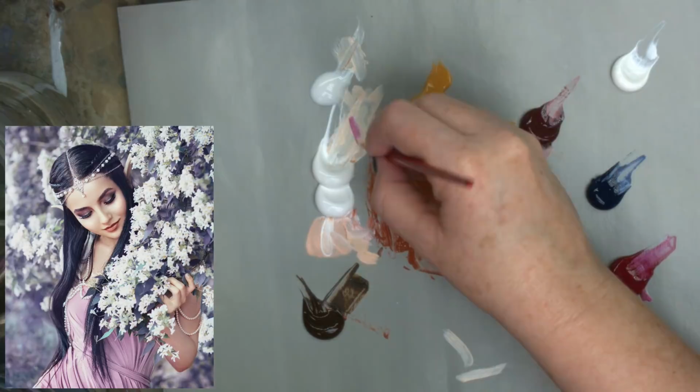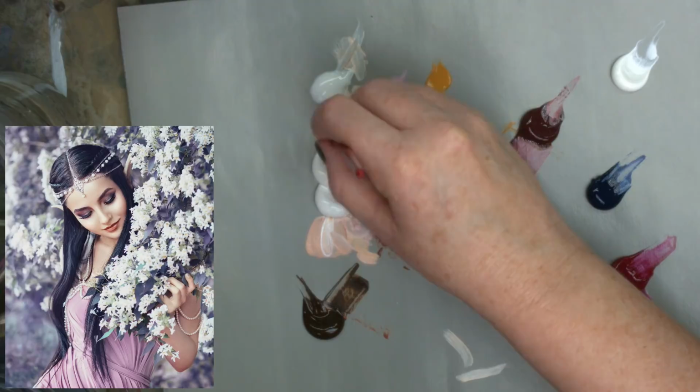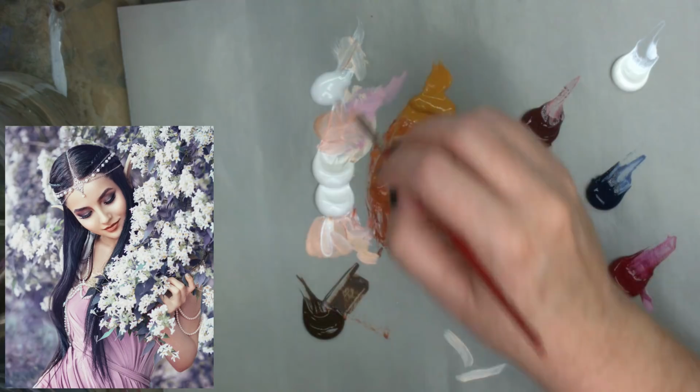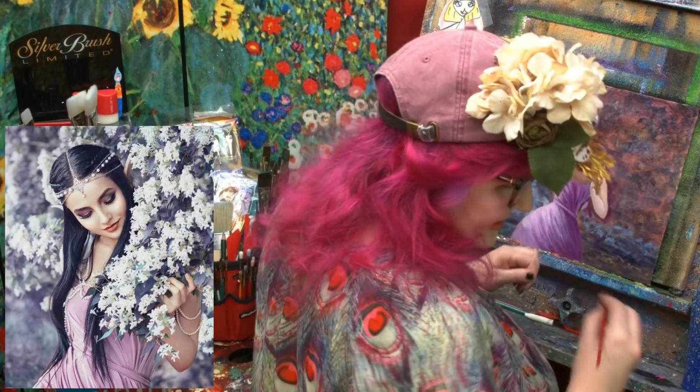I'm getting a little of my quinacridone, which you can see is very powerful in this mixture, right? And it's overpowered it, so I'm going to have to work around that. But I've got my base skin tone, I'm putting the quinacridone into it, and I'm going to get back into my white. The reason I'm trying to rosy this up is we're going to be going into the ears, and I want the tips of the ears. Obviously, for the picture, these are prosthetic, not pathetic, prosthetic ears. Prosthetic, yeah.